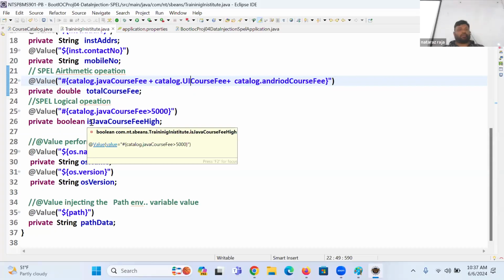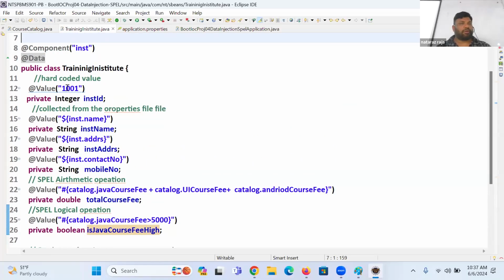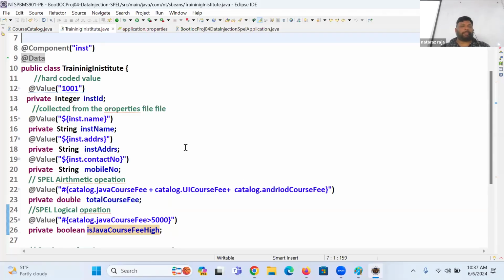Okay, here now the hard-coded value is shown. Hard-coded value. Next, value collected from property file shown here. Next. Next one. Using SPEL, we are doing arithmetic operation to scale the data from multiple other Spring Beans and to inject to one property. That is what?